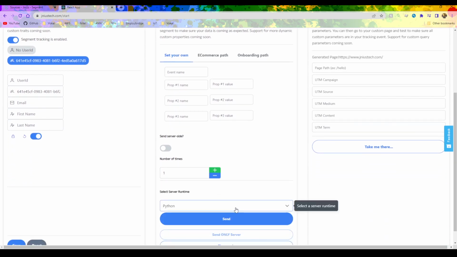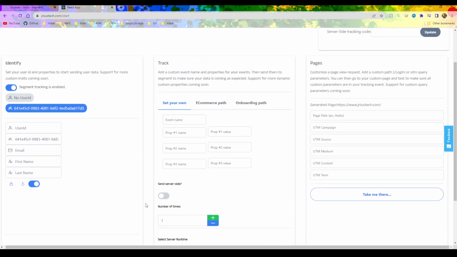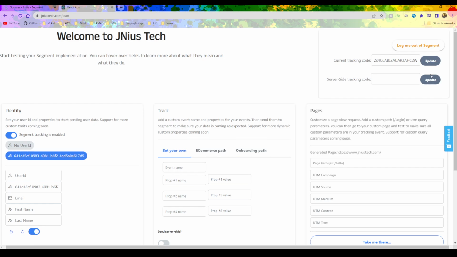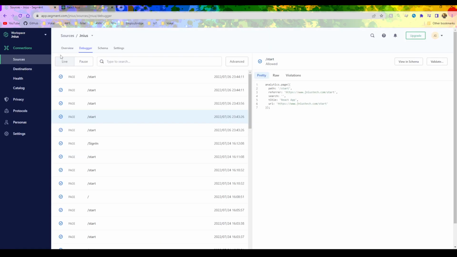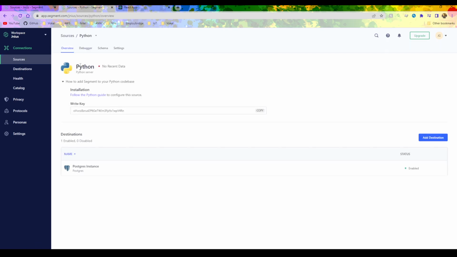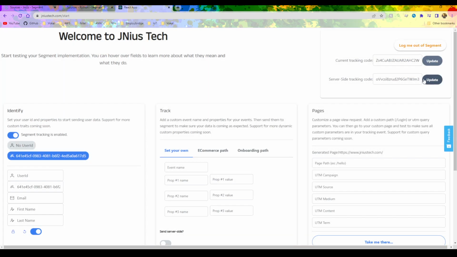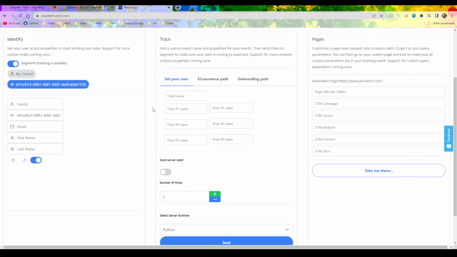Like I said, as of now this supports Python and Node. Working on adding a few more. But yes, you can update these anytime. And actually, I do have a Python source here. So same thing. We just grab our right key, we come in here, add it in here, and then we just update. It's going to refresh. I bet I can do this without refreshing. I don't need to refresh the page on this. But cool.